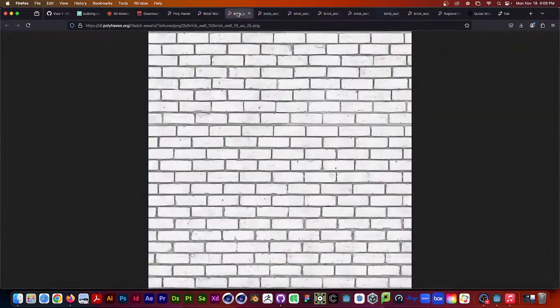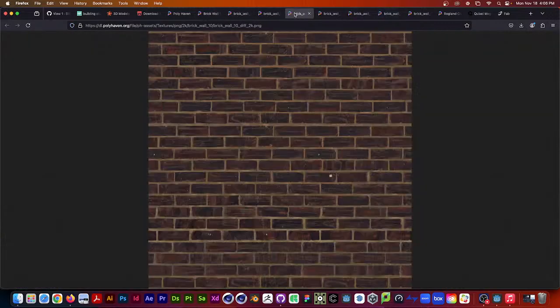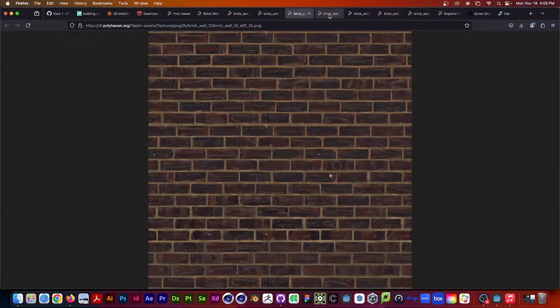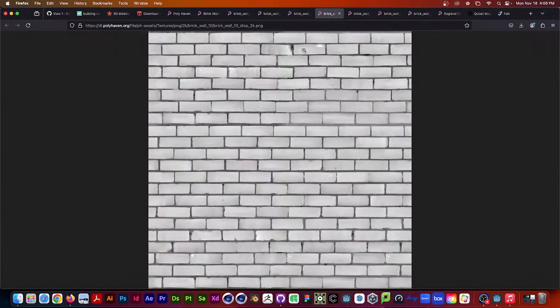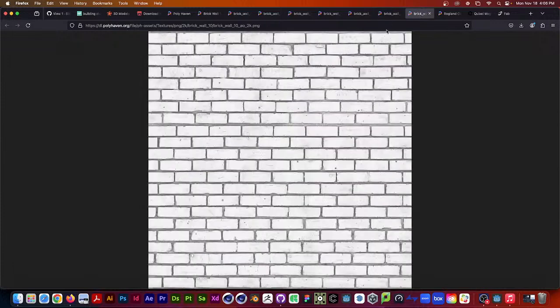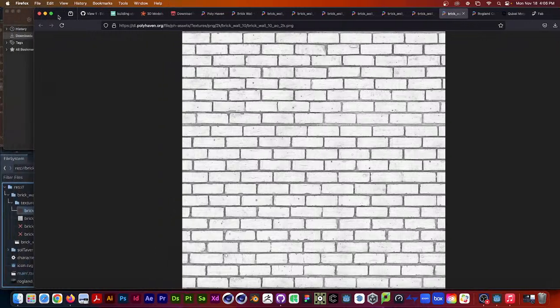And you'll see that each of these are pretty interesting, right? These are all data. These are like data channels, basically, for the material. So this is the color of each of the pixels. This is the height of each of the pixels. This is the normal map for each of the pixels. This is the roughness for each of the pixels. So it's this kind of clever technique of using images to store data, to store information about your object, right?